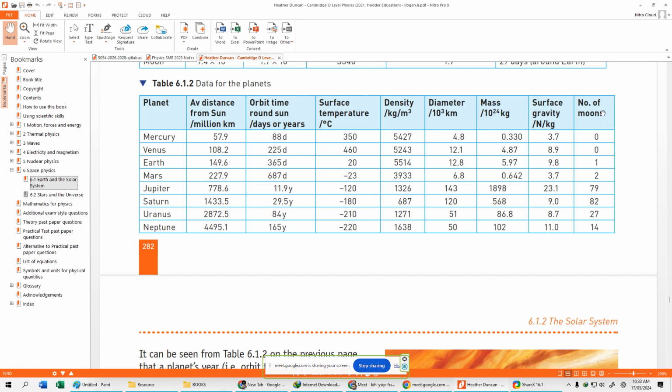And number of moons, sorry, I was wrong. Jupiter has 79 moons. I said 16. My bad. Jupiter has 79 moons, Saturn has 82, Earth only has one, which we call the actual moon, and Mars has 2. Outside the planet they have this many number of moons. If you wonder, this is such a huge informative table, what kind of questions do you expect?